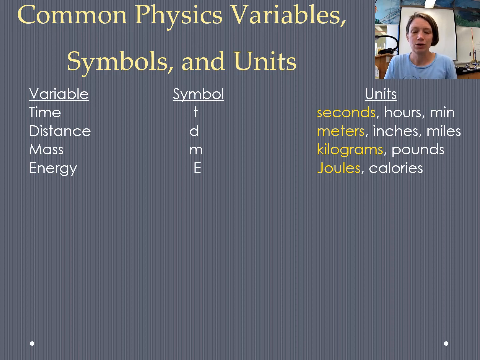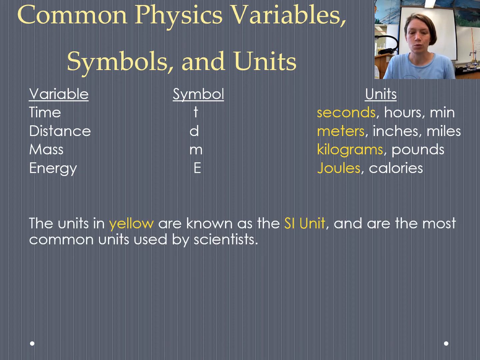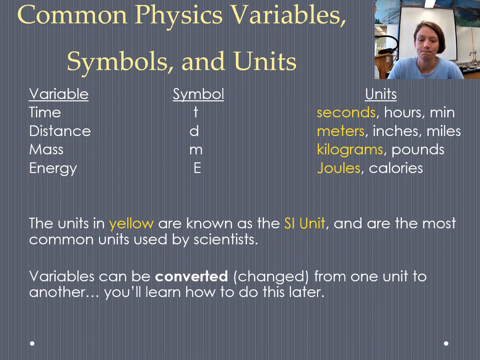There is another unit for energy known as the joule as well. In that list above, all of the units that were yellow are known as the SI units, which are like the scientifically accepted units that if you read a scientific journal or publication about something, those are the units that they'll use. And so those are the ones we're going to probably use primarily in this class, the yellow ones.